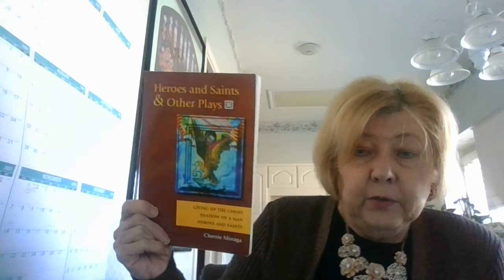So the other book that you need is Cherrie Moraga, her book, Heroes and Saints and Other Plays. And it's not a huge book. I have switched out A Light in August. You do not need A Light in August by William Faulkner. It's a very long book, complicated to read.